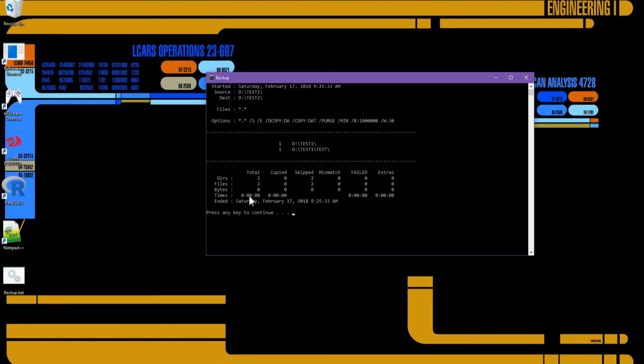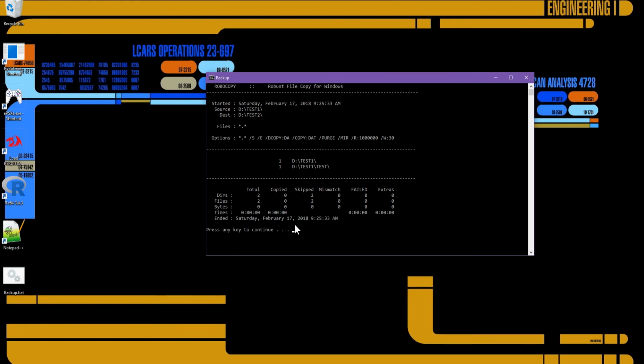So as you can see, it tells you the total, how many were copied, how many were, obviously this time they were skipped because we already did it. But last time the copies would have said 2 and not skipped. So these are directories, these are files, and it tells you if there were any fails, it tells you if there were any extras, it tells you how long it took. Obviously it took 0 seconds because I don't have anything with any size in there. It even tells you the time that it ended, which is really cool. Your starting and stop. Oh, it even tells you the subdirectories. I didn't even know that.